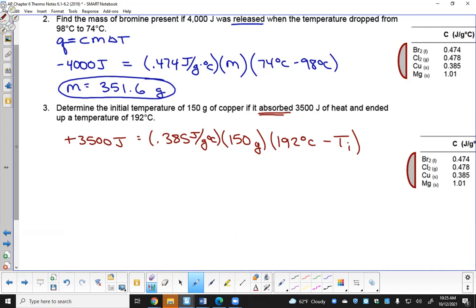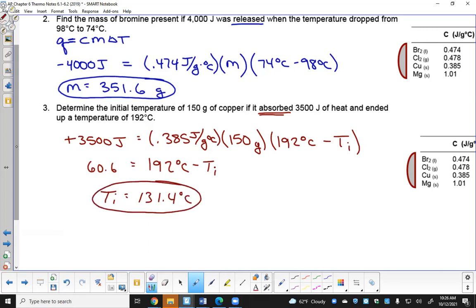So it might make sense to move the specific heat and the mass over to the other side and simplify this a little bit, and then subtract and add to isolate the variable. And I still didn't use sig figs here either, because I didn't feel like it. Two for two. It's No Care Tuesday. I'll do sig figs on the next one. But as a general idea, it started out cooler, ended up warmer. Seems like a reasonable number. It's a modest amount of energy, not that big of a sample. Went up by about 60 degrees.